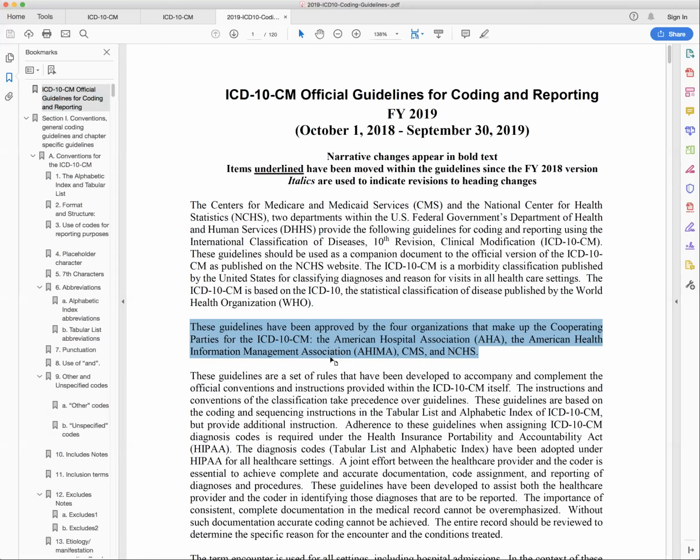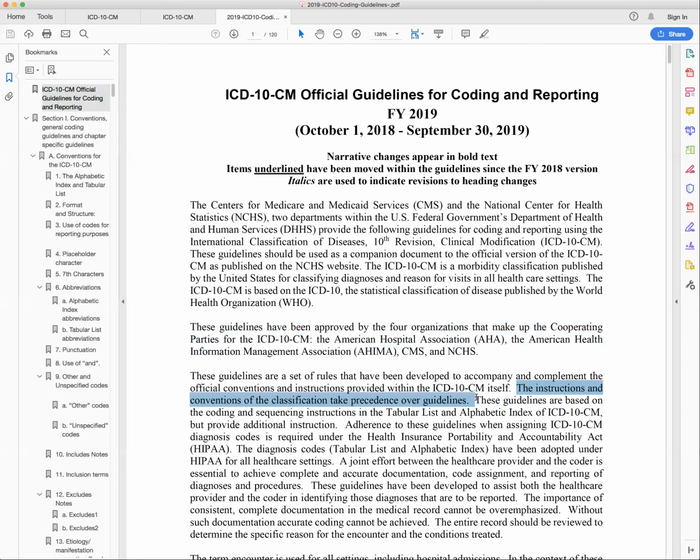So they're the ones that provide the guidelines, but one caveat is that while these are official guidelines, they do not take precedence over the instructions provided in the actual codebook itself. So you see here the instructions and conventions of the classification take precedence over the guidelines.